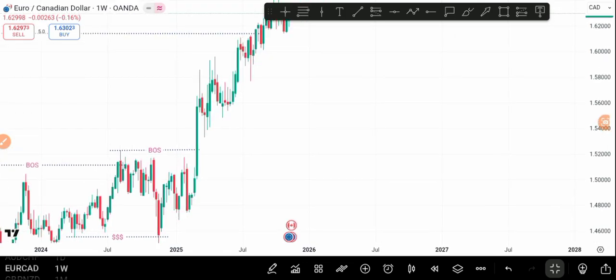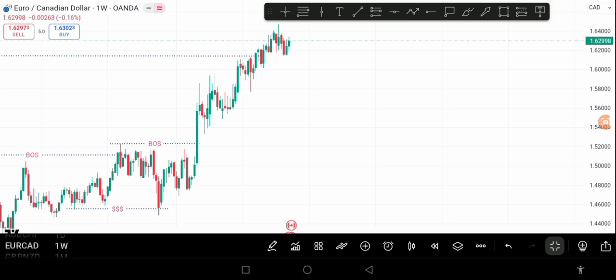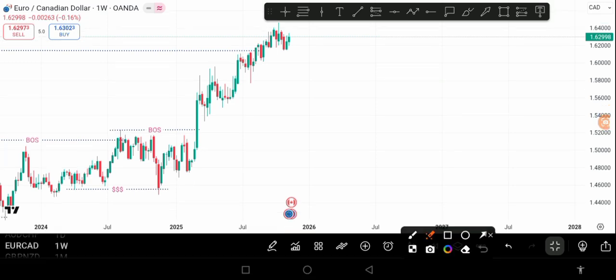And then let's continue. The price did what? It went up. Let me show you. The price broke this structure, it went up, pulled back, it went up, but it never took any liquidity at this point. So it went up again to break this structure, pulled back, but it never took any liquidity, went up to break this structure.